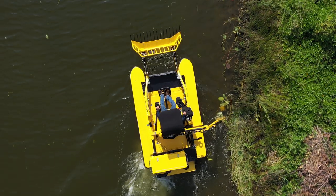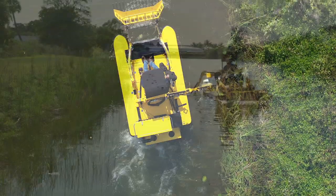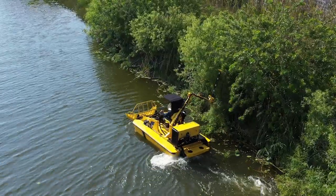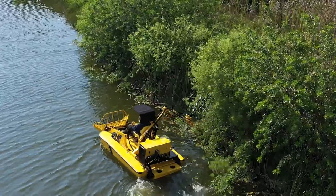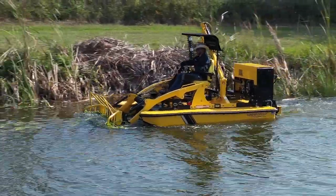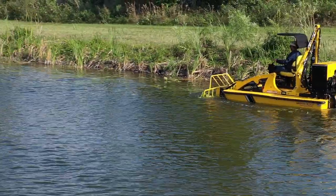The TC-3012 comes standard equipped with a side-mounted boom mower that can be used to cut weeds beneath the surface down to a depth of five feet, but can also be articulated at different angles and depths for a variety of slopes and embankments. Some of the weeds you'll be dealing with using your cutter are Eurasian watermilfoil, hydrilla, and cattails. Once they're cut, they'll float up to the surface and that's where you'll use the front-end loader to skim and harvest that vegetation off the surface.